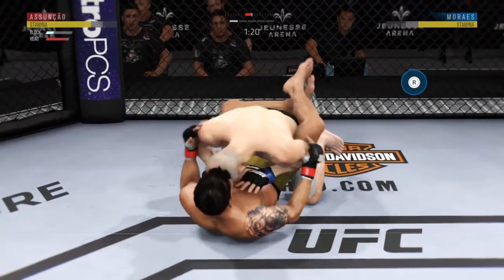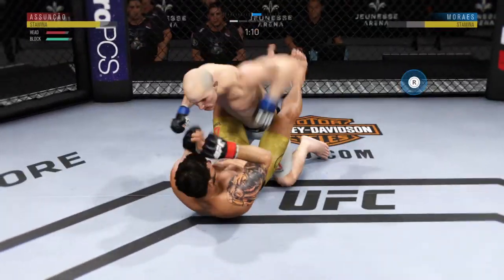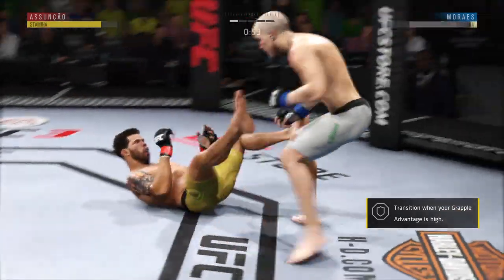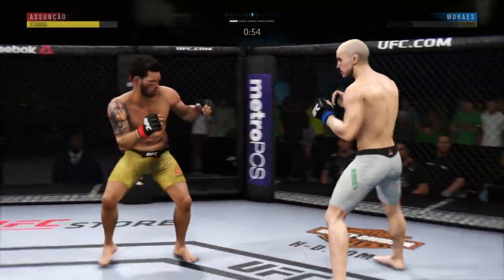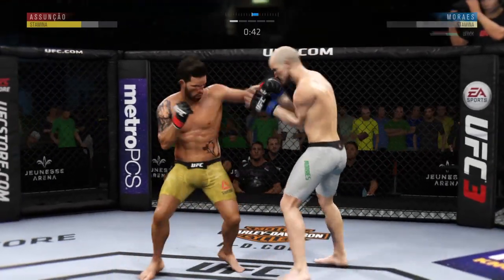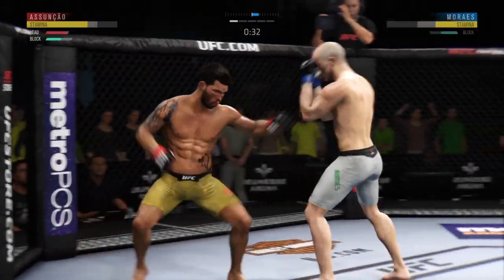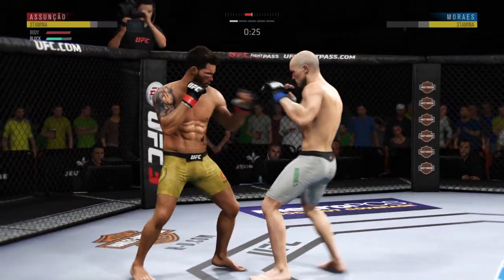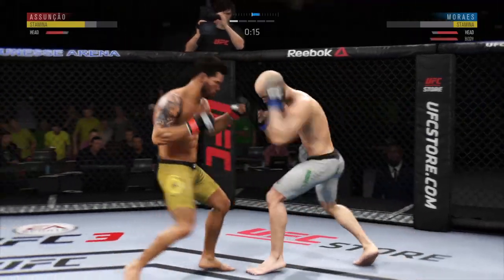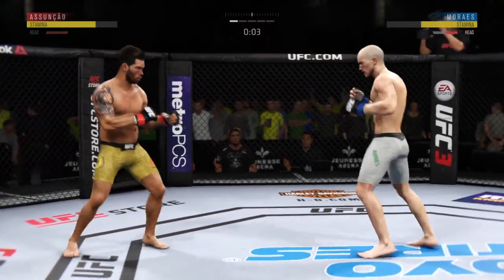Showing good defense, covering up, stopping that ground and pound. Beautiful right hand. Excellent movement and transitions here on the ground, staying busy. Back up, and the kick lands. Really threw a lot of power into that uppercut but missed. Push kick to the body. He's keeping his head protected here — excellent blocking. Nice jab by Asuncao. There's the kick, one-two punch by Marais. These guys are swinging.